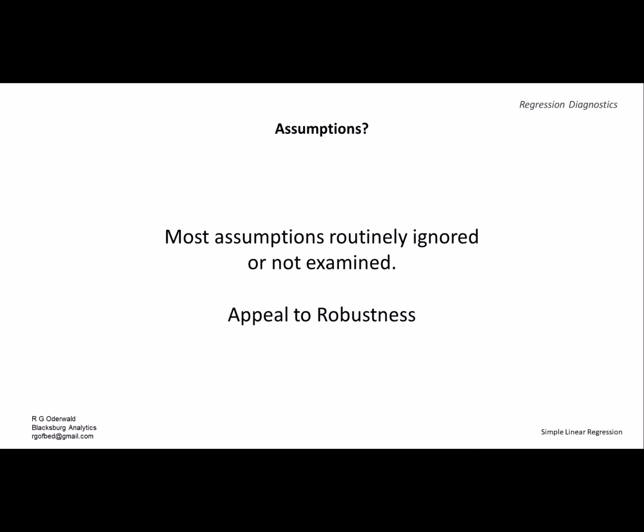The test for normality brings up another problem. Most regression assumptions are honored more in the breach than in observance. After all, are you going to collect another data set if an assumption is violated? You probably get what you already have. A call to the robust nature of regression usually settles any argument about assumptions. Always remember robust. It's the abracadabra of statistics.